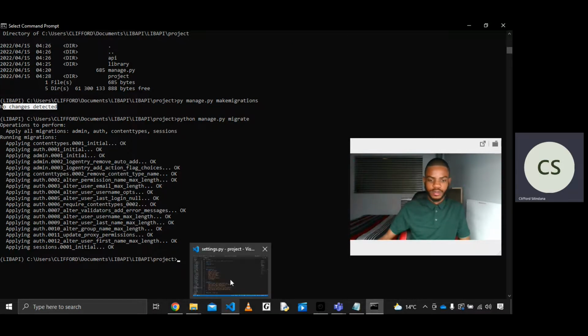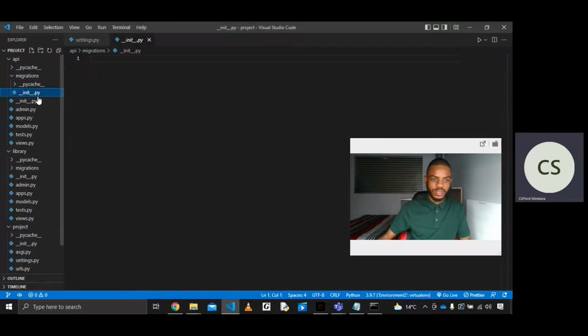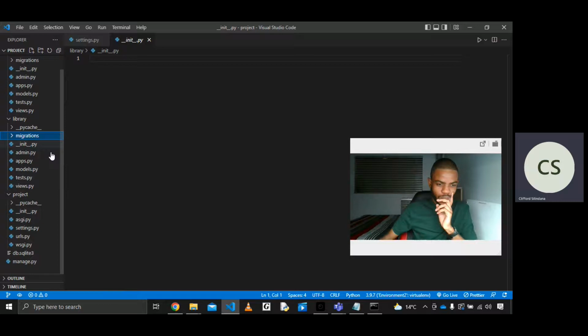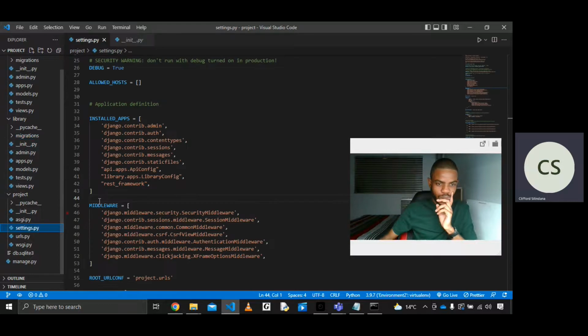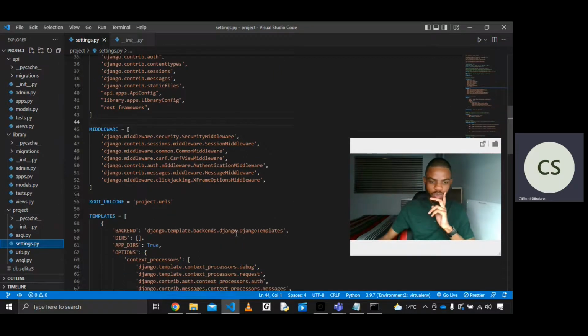Let me see if I can find that folder. This migrations here. Let me see. Okay, I'm going to remember where that is, but there's an initial migration that we have to run.